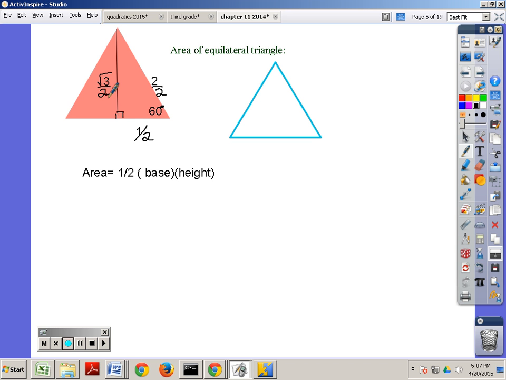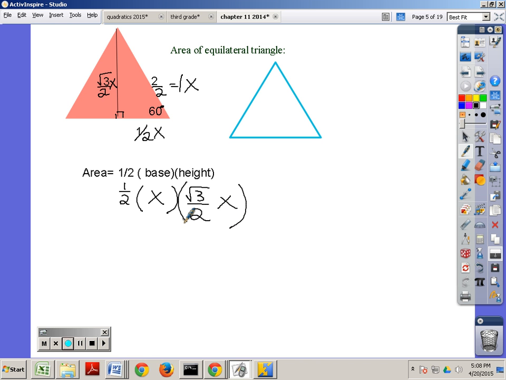But now I want to throw in a variable because I don't know. This isn't half exactly. They're just in that ratio. So we're going to let this be half x. This is just going to be x, 1x, because 2 over 2. And this is radical 3 over 2x. So now, let's use that to come up with area is always 1/2 base times height. So you have your 1/2. Our base, half x, and half x here is x. And our height is radical 3 over 2x.